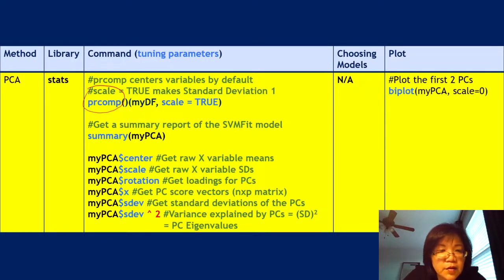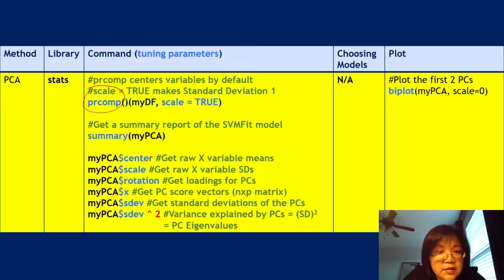The model has all sorts of properties that you can access to review the model. So for example, you can get $center, that's a list of raw variable means. You can also get the raw X variables' standard deviations by using $scale. You can get the loadings by calling $rotation.